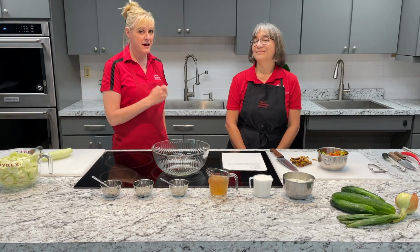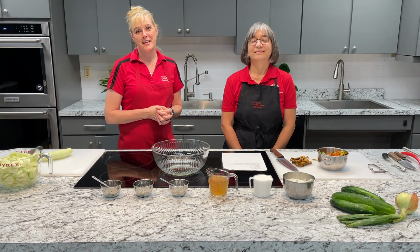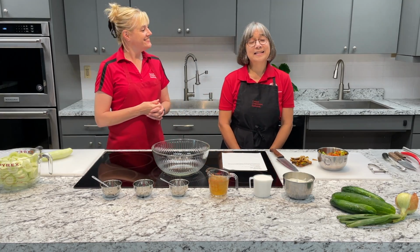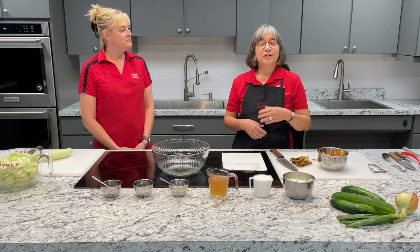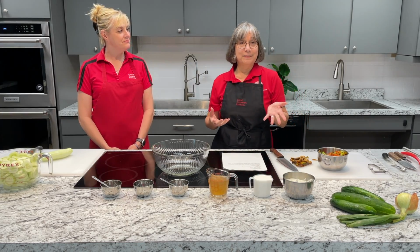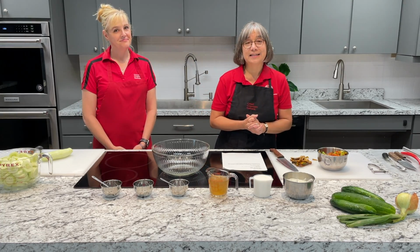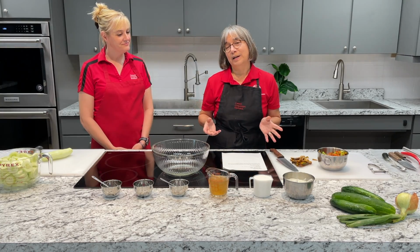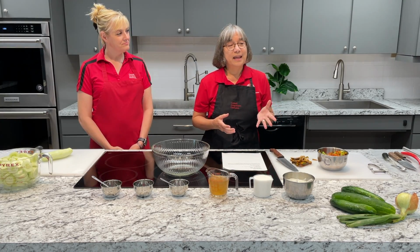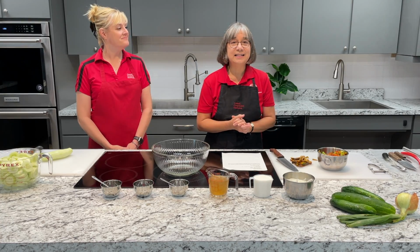Today I have my friend Marylin, and we are going to be making Grandma's refrigerated pickles. Yeah, this is a family recipe I got from my grandmother. I'm sure there's many variations on it. Other families have probably had their own special ingredients added to it as well. But it's a wonderful recipe that any age can do. So it's a wonderful family recipe you can do with kids.